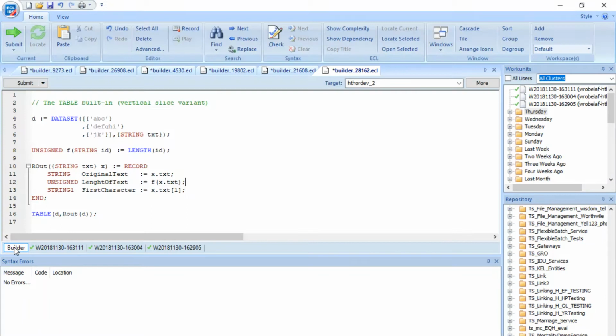So all in all, I must admit I prefer using the project command, and if they're run locally, that is each on their own node independently of other nodes, I don't know if there's a performance difference between the two. If there is, I'll redo this video at some time. Anyway, all the best. So that's the vertical slice table command.